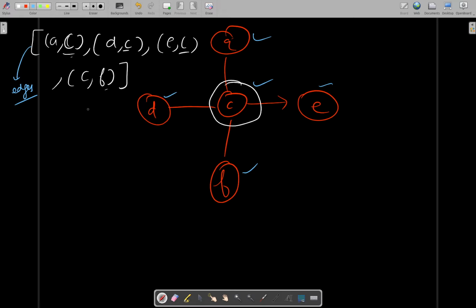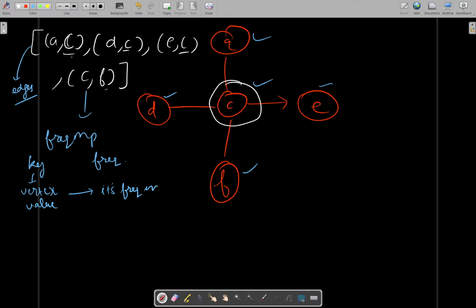So we can just use a frequency map, where the key will be the vertex value and the value will be its frequency in the edges array.